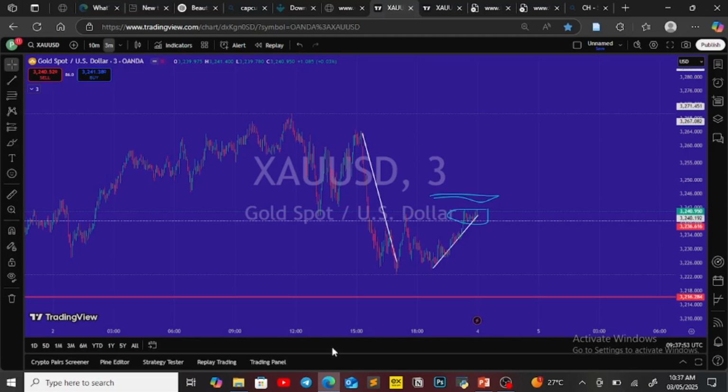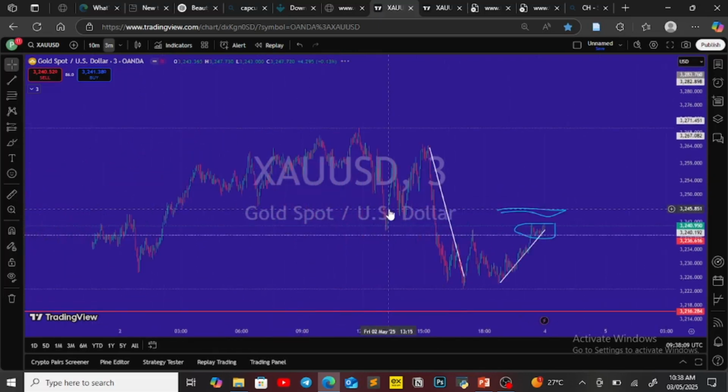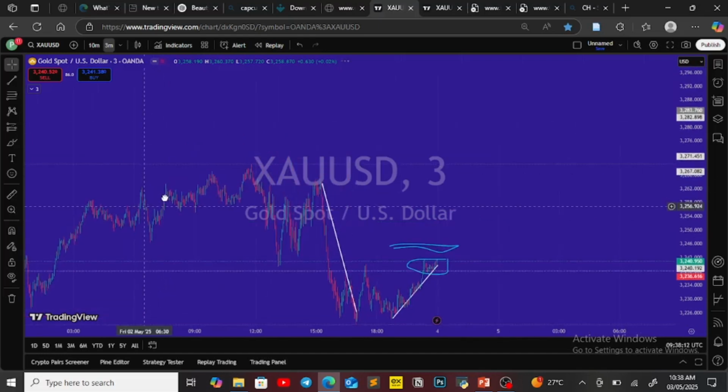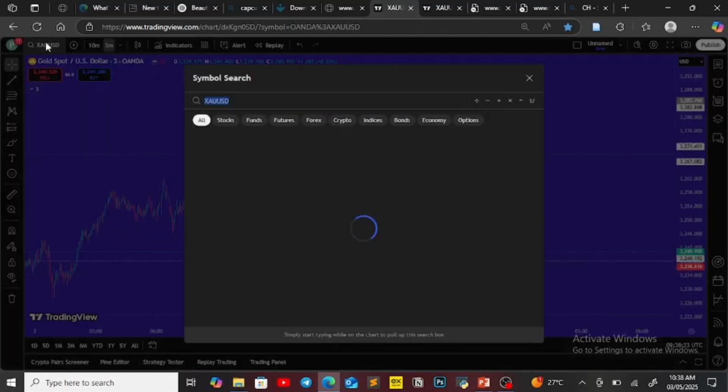The first thing we're looking at in TradingView is this star as a control center. It's a cross here, as you can see. This helps you to move the charts from one position to another. This is the email that I used to register. This is the currency pair that I'm currently on. If you click on it now, you can search for any currency pair you want to trade.